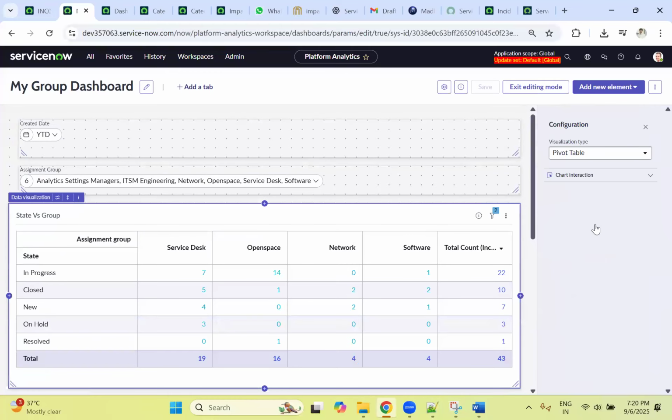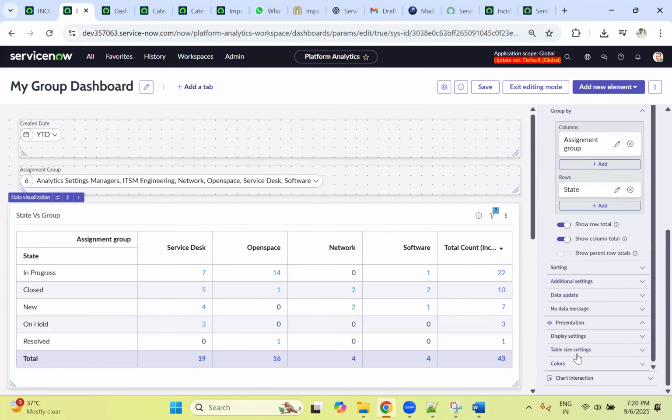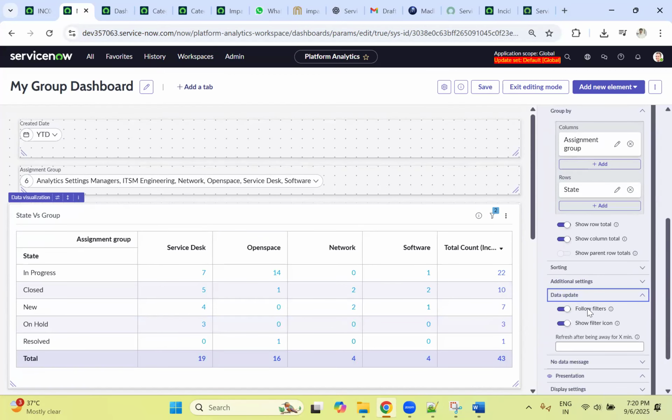Suppose you go here, list, you want to follow filter or not. See, follow filters, show filter icon. The similar way you have to apply, then only it will work based on these filters, it will follow the below ones.